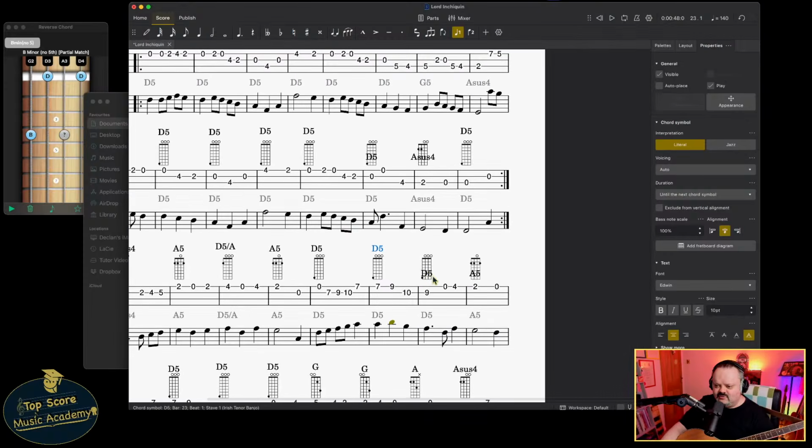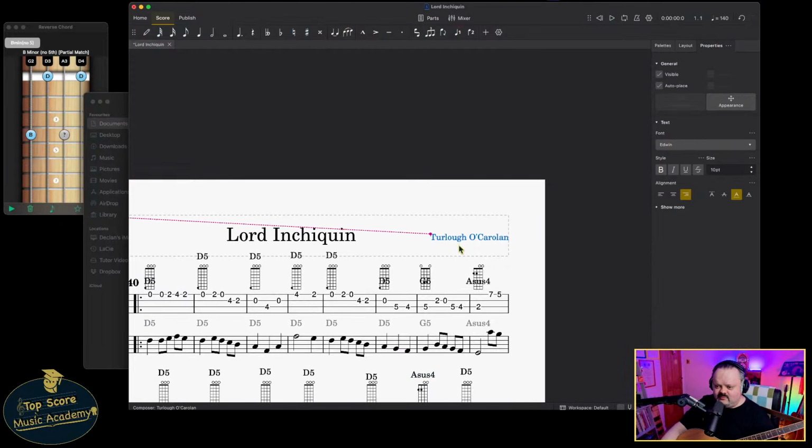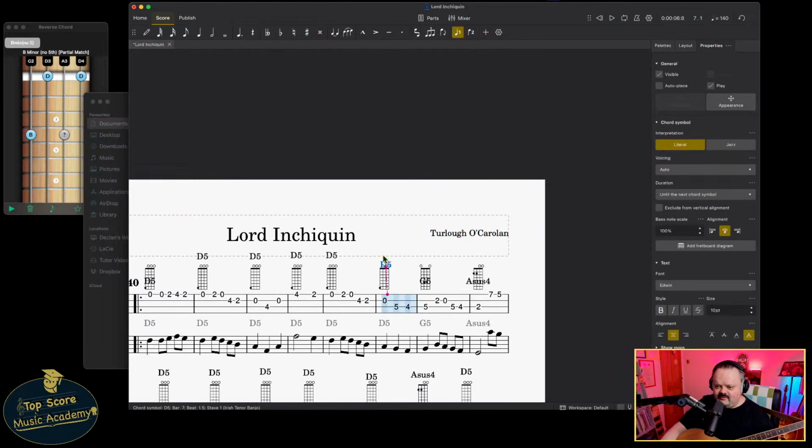So if you're using MuseScore, guys, and you're putting in your own chords, be very careful of that, because as you saw a moment ago, these chords were way up here, and they're meant to be talking about this down here, and they're far closer to the musical system above. So to make it clear to yourself, and if you're teaching it to other people, make it clear where you want these chords to be talking about. There's no need for them to be any further away from the chords.